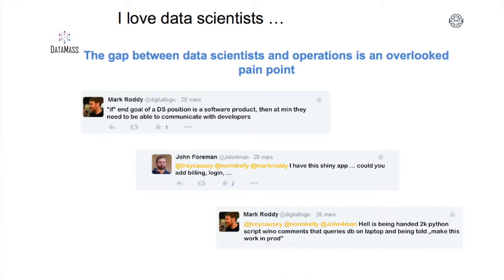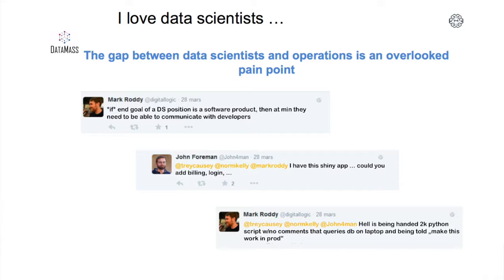So I've got an example here, an example of a chat between an application developer and a data scientist. Mark is the application developer. What Mark says is, if the end goal of a data scientist's position is a software product, then at minimum they need to be able to communicate with developers.